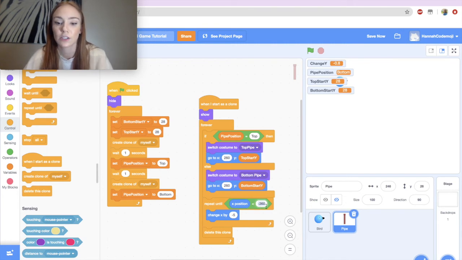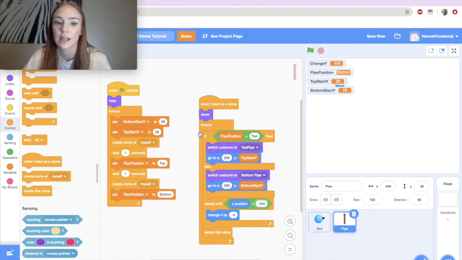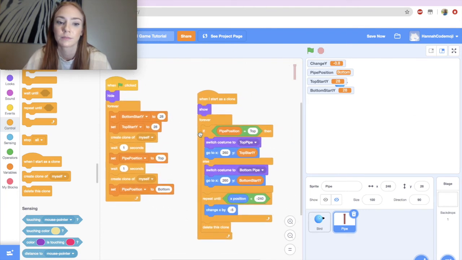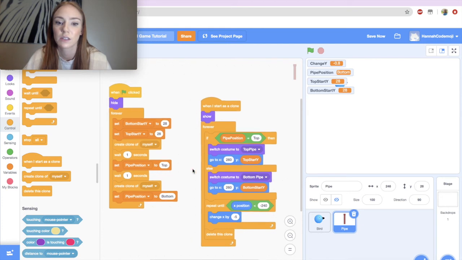And let's do negative 240 so that it stops when it reaches the end and doesn't keep showing. Because, yeah, there we go. Now it looks like it deletes. But see, the bottom pipe right now is still creating. It's not the top pipe. So we'll have to figure that out.